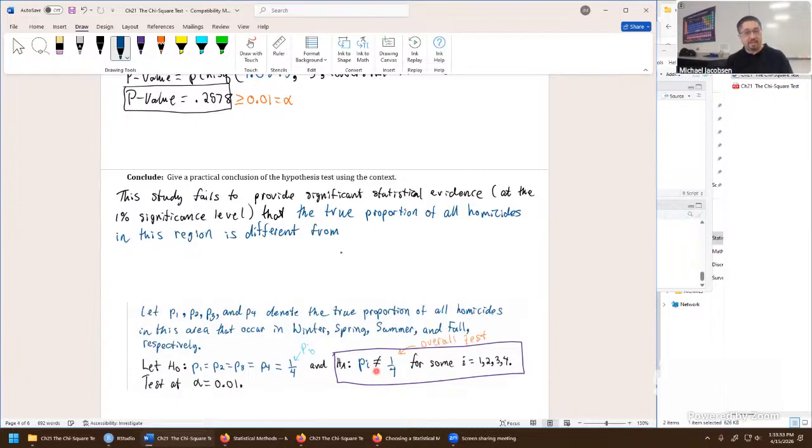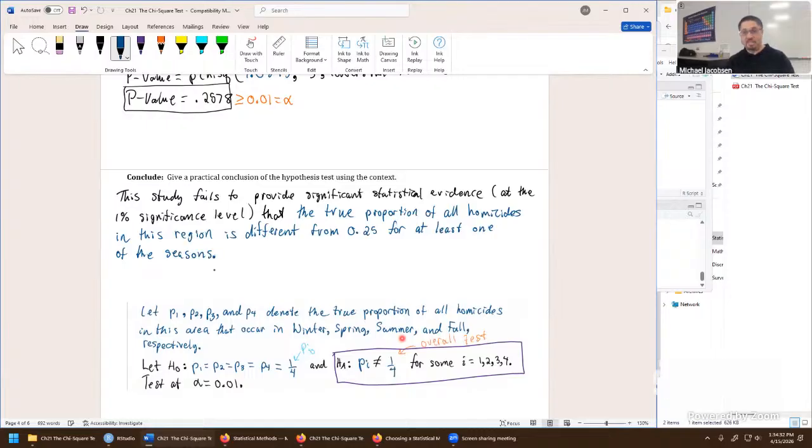we said proportion, so putting in a fraction is kind of weird. If you did, that's no harm done, but as a proportion, it would be 0.25. I think that just flows a little bit better in the wording. Is different from 0.25 for at least one. We can't say 1 I through 4. We have to say what those were. I is referring to P1 when I is 1, P2 when I is 2. But these were referring to the seasons, winter, spring, summer, and fall. So we can say for at least one of the seasons.